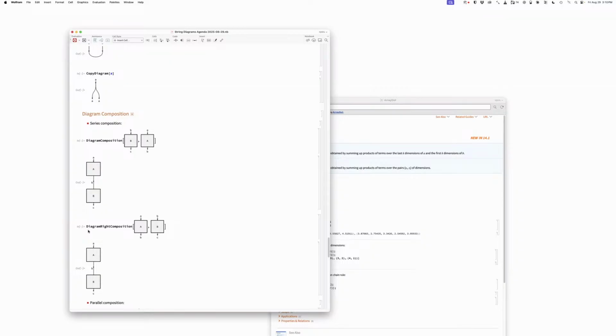So that means first the A, then the B. Oh, this has B first and then that. This composition is like applying this function first and then this function. Exactly. This follows the convention of composition and right composition. Right, but like graphs, what's happening is that the named wires are being matched up. Correct? Yep. So if there were two B wires, what would it do?